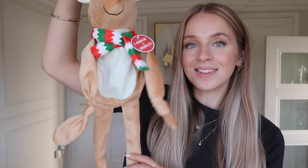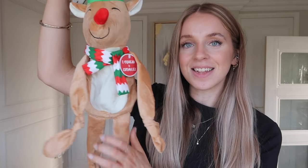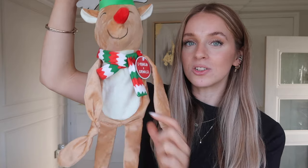Finally from Home Bargains is this little dog toy. It's a little reindeer with crinkly arms and legs and a little squeaky belly. I can't squeak his belly because Chip's lying underneath me and he'll go crazy. This was £2.99 and it's going to go in Chip's hamper that I make him every year — I've been doing it for about 10 years. I get him treats, toys, balls, wrap it all up in a box and give it to him on Christmas Day. I think Chip will really enjoy this one.